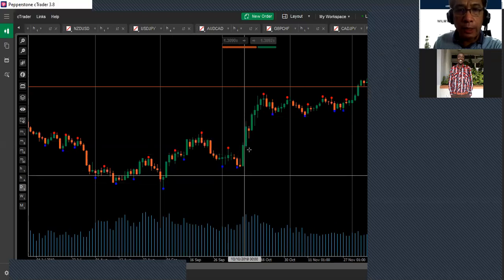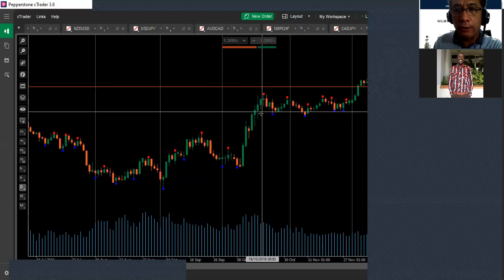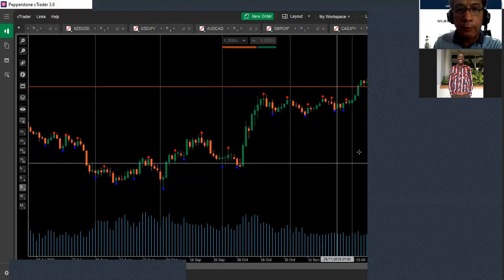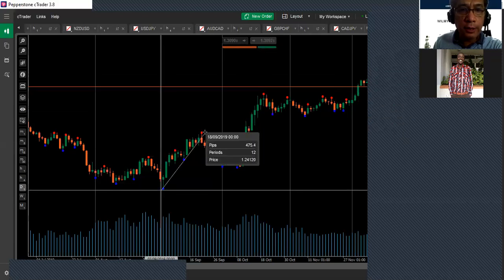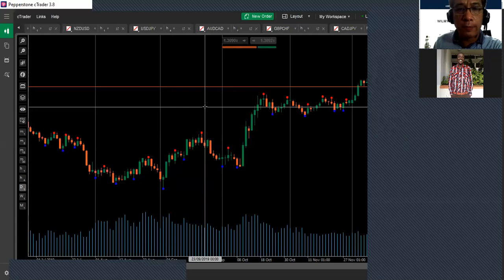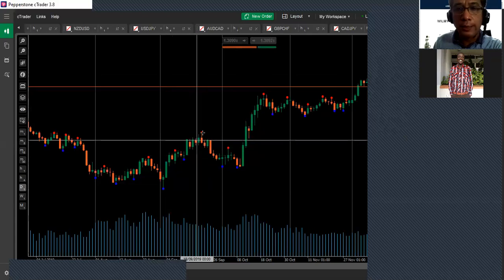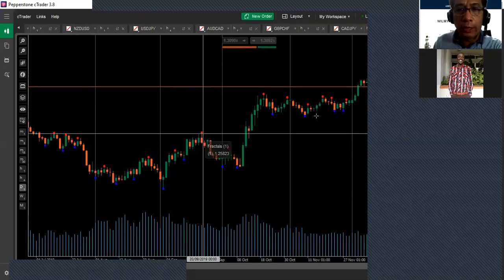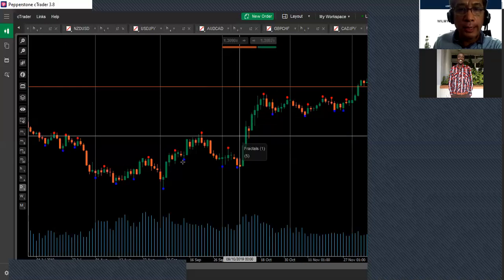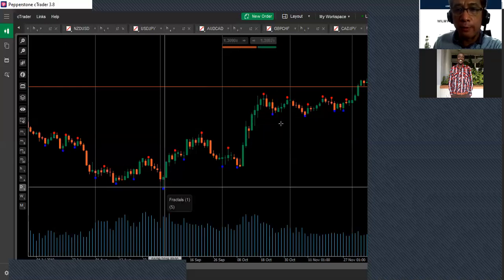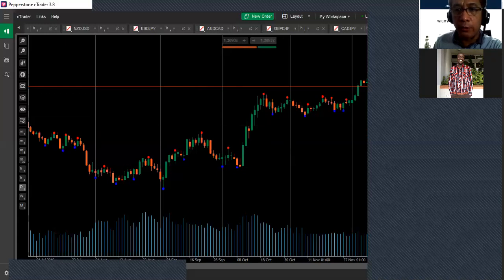Because wave 3 is always the longest. You can see it here. Always the longest. And wave 1 is equal to wave 5. See that one? 638 here, 630, almost the same, right? Equality. And the rule in Elliott wave is that wave 4 should not go inside wave 1, which is this one, right? I'm going to mark it for you.